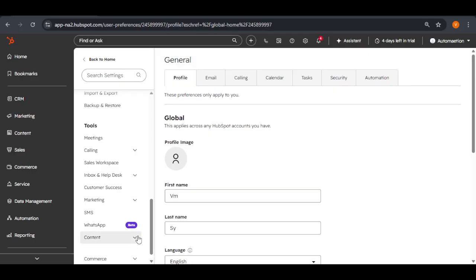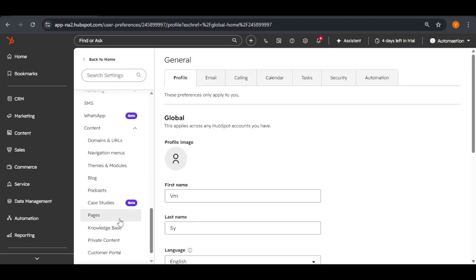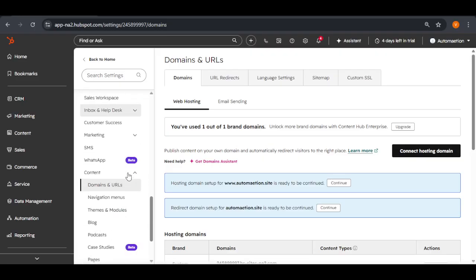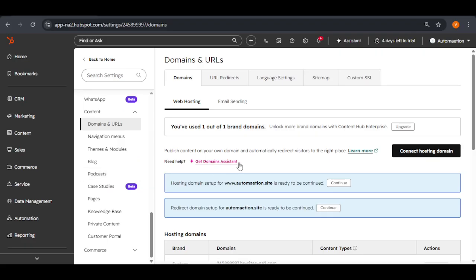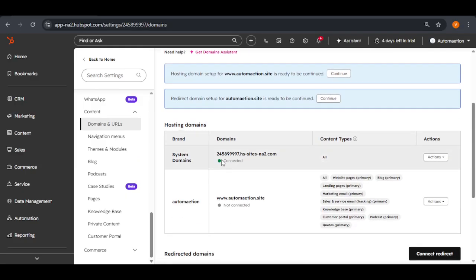Now, to focus on the File Manager's URL settings, head over to the Domains and URLs tab. This tab is essential because it allows you to control how your files are linked and how they appear to others. By default, files uploaded to HubSpot might use a URL that includes HubSpot's branding. However, you have the option to customize this to align with your own domain, which is exactly what we'll do next. As you scroll down the page, you'll come across the File Manager domain section.